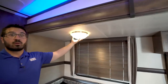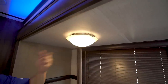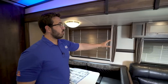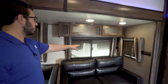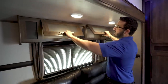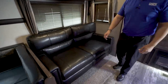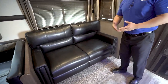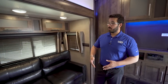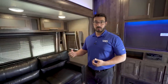The light up top is LED, which is important if you plan on boondocking. You'll also see you have a big window to let in a lot of natural light, and over to this side you have a couple of windows including one on the side of the slide. Storage up top has frosted glass, and underneath is the trifold sofa — not only is it comfortable to sit on, it also folds out into a very comfortable bed where you can easily sleep two adults without a bar on your back or an air mattress that deflates.